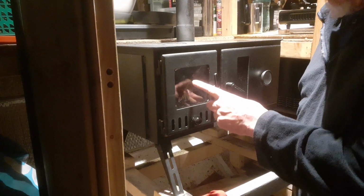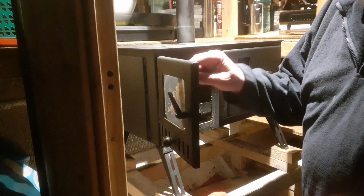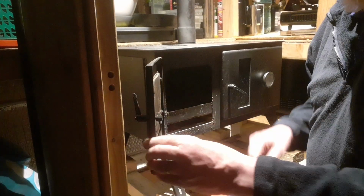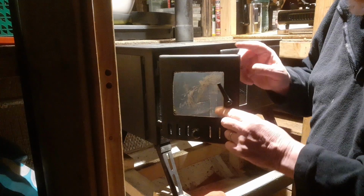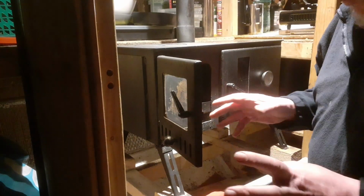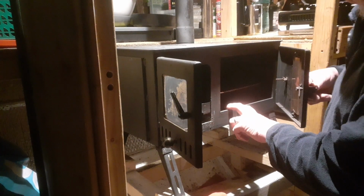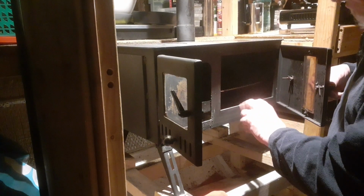One thing I will do is I need to get a new front glass for the firebox and the fire rope that goes round the glass, because that has deteriorated, and on the front of the glass, although the glass is fairly clean, there's something melted onto it. I don't know what, I've caught something that's melted on there. Everything else is fine, absolutely fine. The inside of the oven got a little bit rusty on the bottom, but as I say, I've wire brushed that and given that a coat of paint as well.